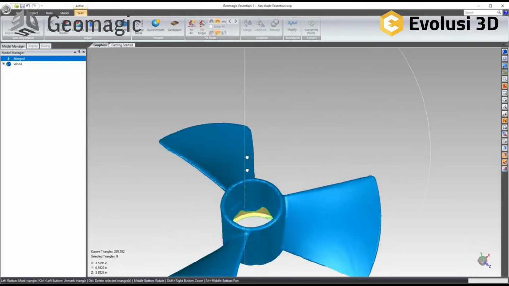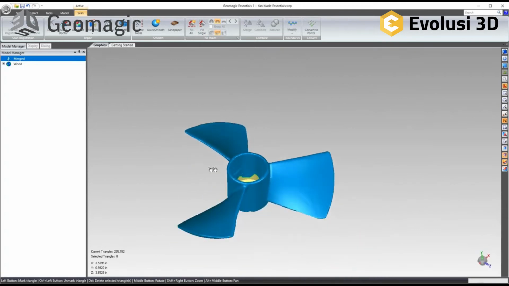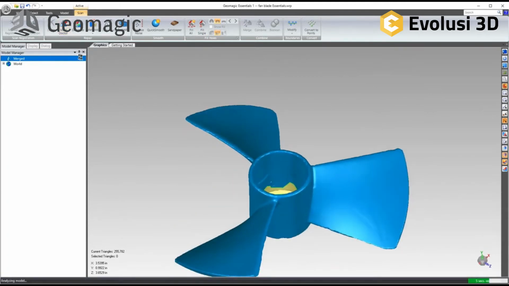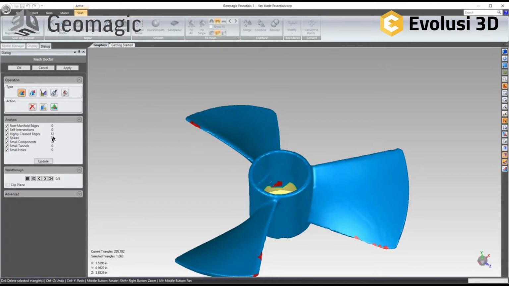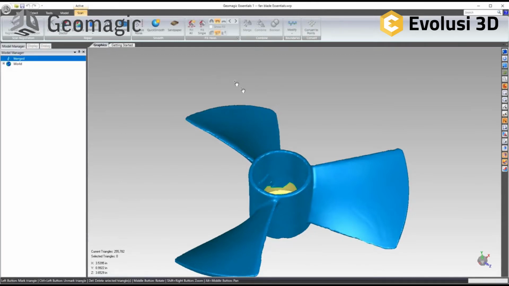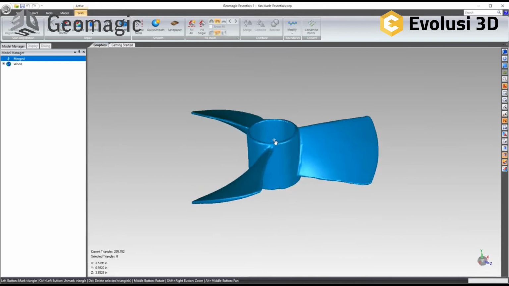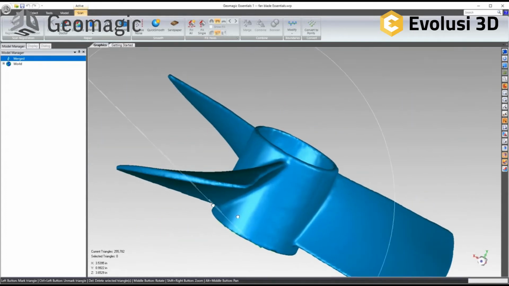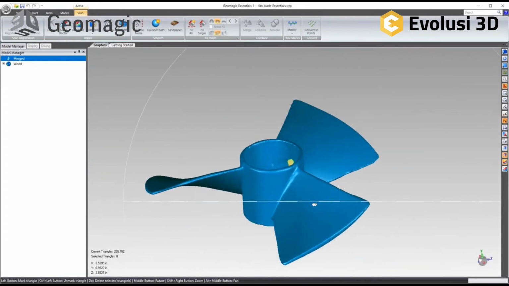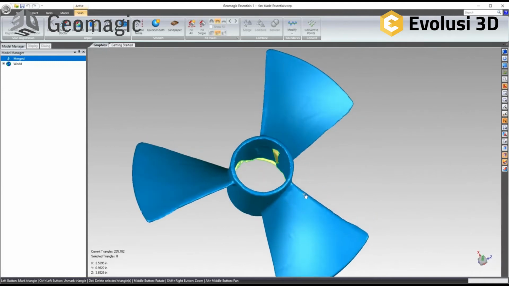So after I get done hole filling, I almost always make sure that I run Mesh Doctor one more time. And there's a chance that it will find a few different areas with the hole fill. And then I go ahead and run that. And it should only take a second when you run it after you've finished hole filling just to repair any twisted triangles or anything like that. So now we have a data set that I want to extract geometry from.